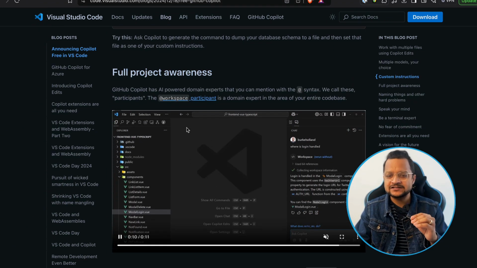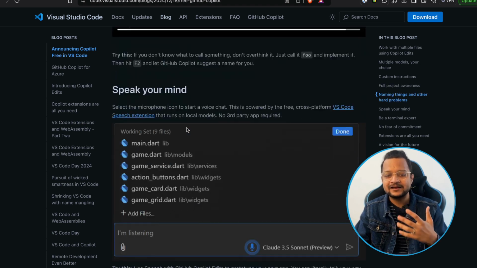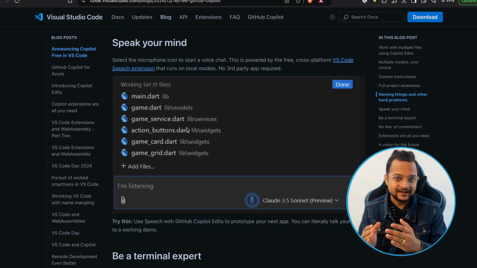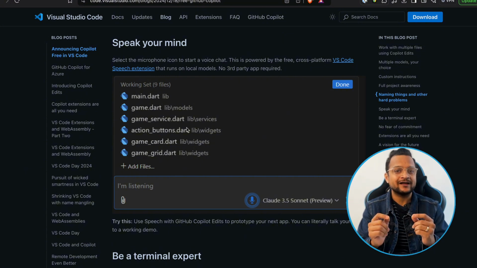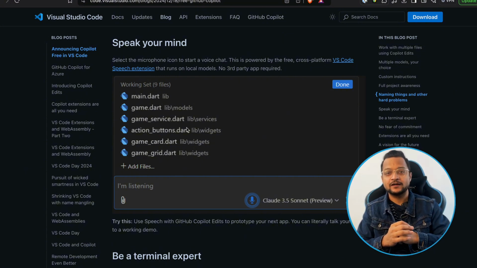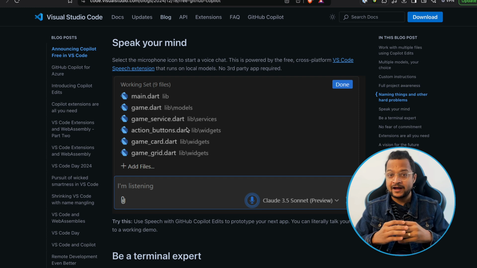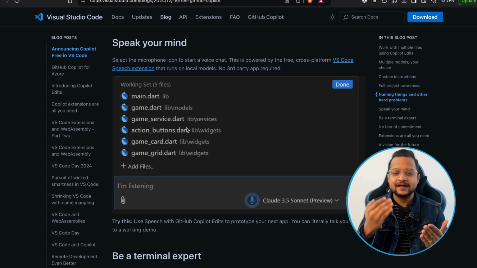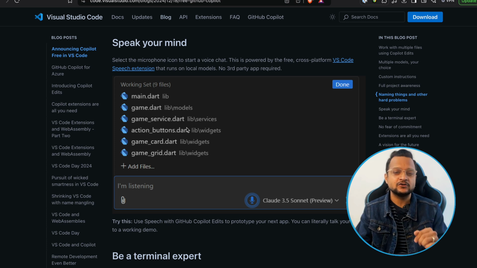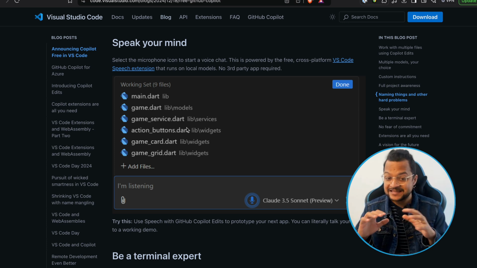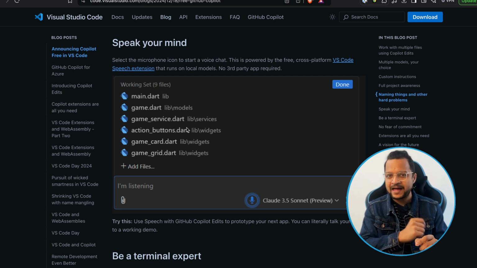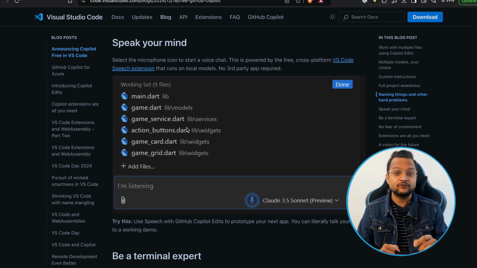But the real game-changing thing is not that. I really love to communicate with the AI, and that's with the voice. And here we have the voice mode. In that case, if I have a long prompt, I don't have to write it. I just say it, it will be available and it can do the task for me. That's the game changing part I was talking about. And that's why I feel like getting back to Copilot from Cursor.